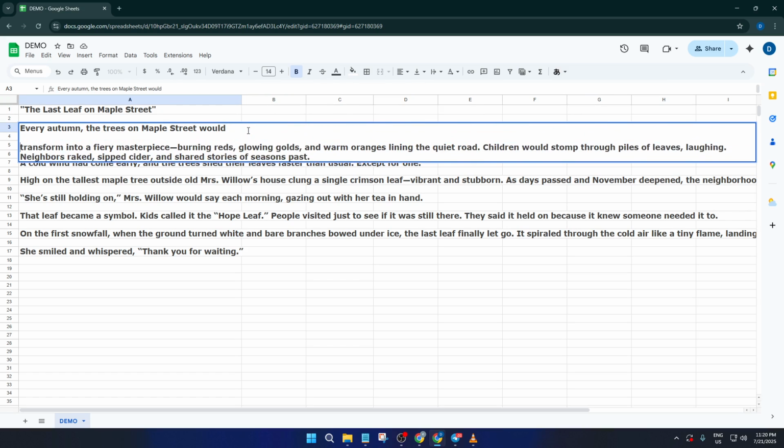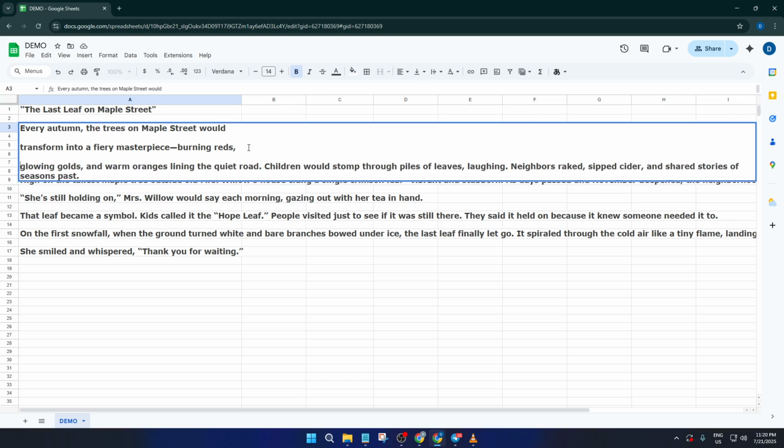Once your cursor is exactly where you want the break, don't just press enter. If you do that, Google Sheets will actually move you down to the next cell, and that's not what we want. Here's the magic move: you need to hold down the Control key. On Windows, hold Control, and if you're on a Mac, use Command. With that key held down, now press enter. You'll see that your text splits into two lines, all inside the same cell. It's a tiny little trick, but it's incredibly handy once you know it.